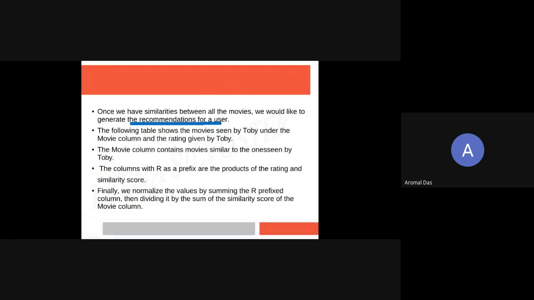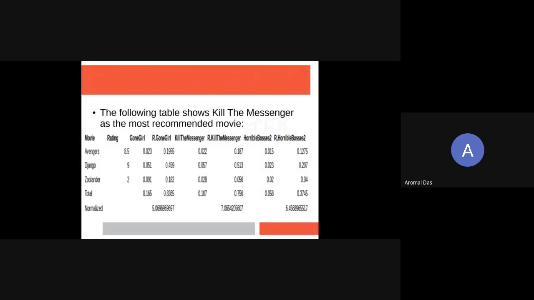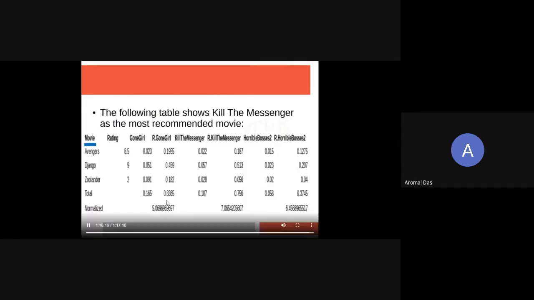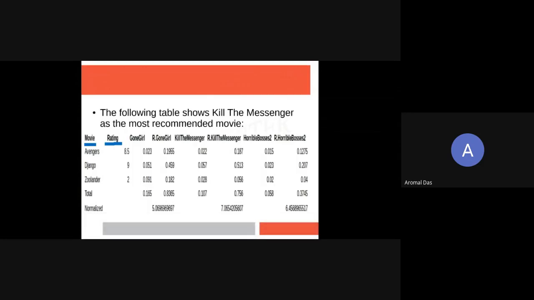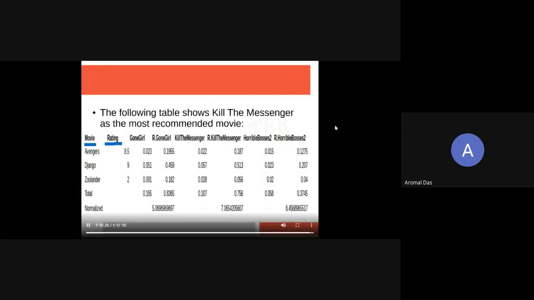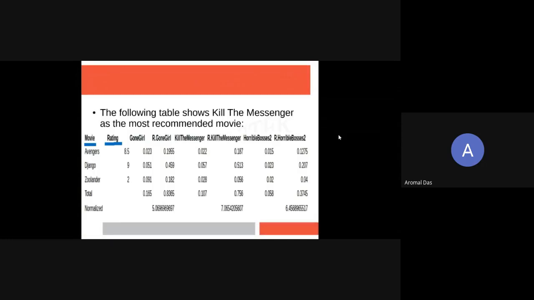The columns with R as prefix are the products of rating and similarity. Finally, normalize the value. So this one is the movie rating, then followed by some columns, recommendations. Based on these recommendations, Kill the Messenger is the most recommended one.